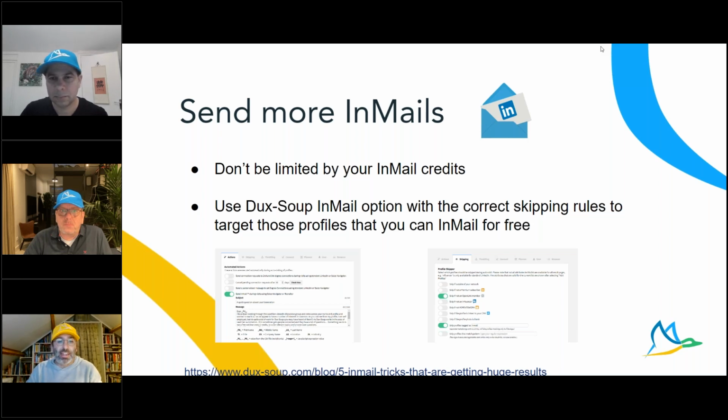So you see the link there at the bottom. If you go to our blog pages, which is available on our homepage under resources, do a search for InMail, you will find a step-by-step guide as to how to make the most of your InMail outreach. Go to your actions there, you populate your InMail, and then basically you go to the skipping rules there and skip if not an open link member. If you're not familiar with some of the terminology I'm using here because you're new to Dux-Soup or whatever, jump onto our web pages, have a look at the blog posts, look up InMail, it takes you step by step through the process. Cool. Next one, please, Adam.